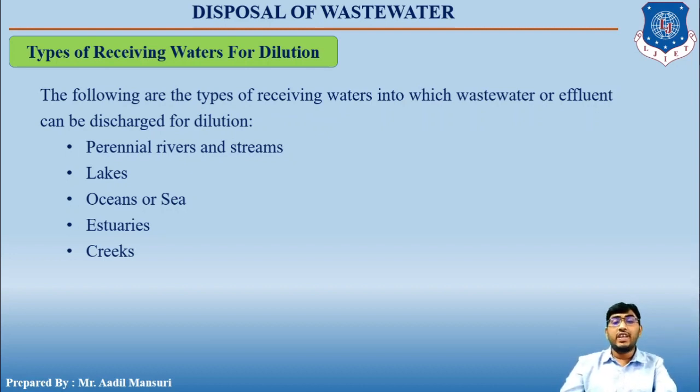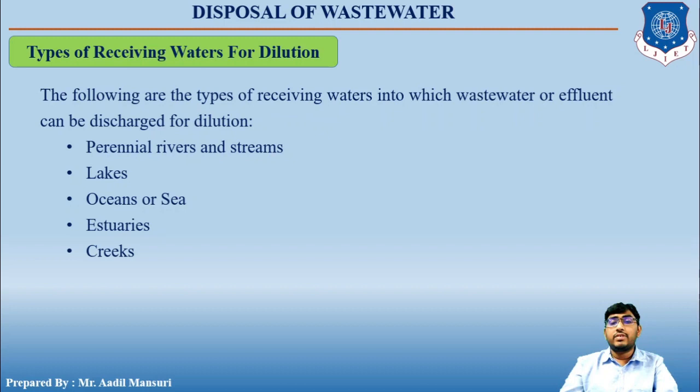However, the discharge flowing during summer and during winter varies in streams. Clear? During summer, there may be minimum flow in the stream, so the dilution factor may be low. And also, higher temperature of water may result in low solubility of oxygen, necessitating proper treatment before dilution. So this was regarding perennial rivers and streams.